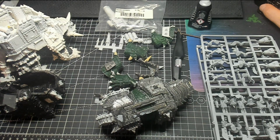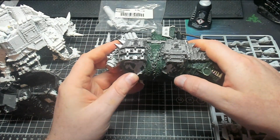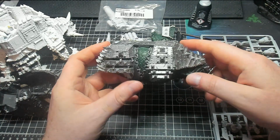And honestly, what I'd like to do is put the enclosed cab onto the half-track truck. I think that would be very cool, just have it all in one. But I don't know, I could end up making 3 trucks, and I've got plenty of donor trucks to help out with that, so that's pretty cool.